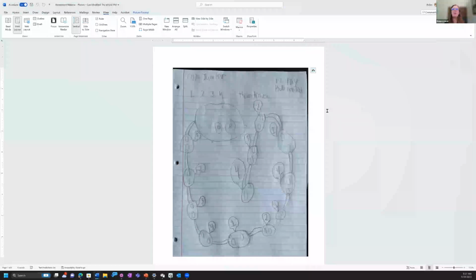So we have a piece of paper, a lined piece of paper, and written in pencil. The top says Code Jumper, and below it says 1, 2, 3, 4. Because the purpose of what they're trying to create in this lesson is a loop, to make the numbers 1, 2, 3, 4 repeat 3 times.